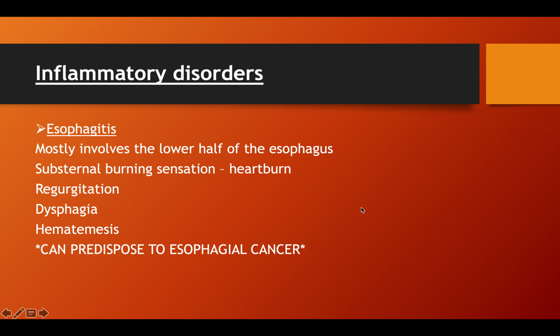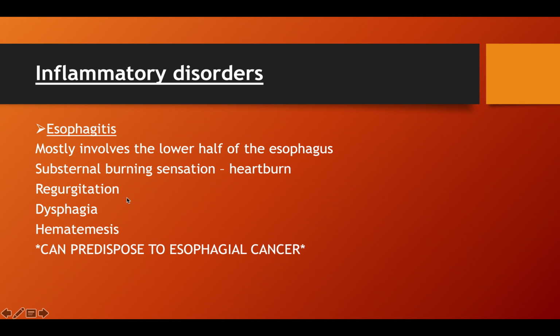There's a typical presentation the patients are going to have. They're going to put their hand on the chest and say, "Doctor, I've got heartburn." Why is it called heartburn? Because it is the substernal area of the esophagus, right behind the sternum. In that area the esophagitis occurs, so it's going to be a burning sensation. The heart is also located in that area, so patients always use the typical word, heartburn. So heartburn is nothing but one of the symptoms of esophagitis.